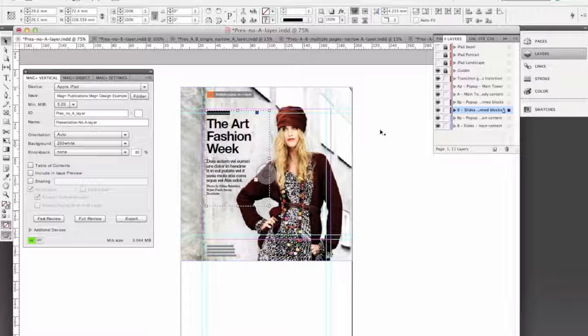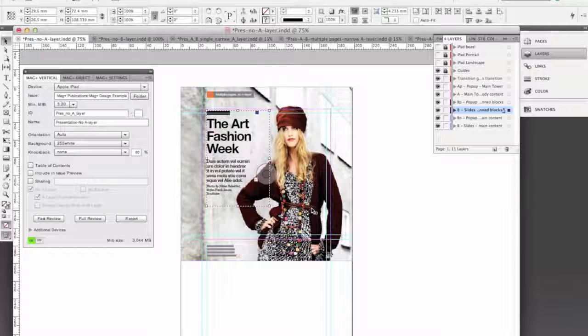But the important thing to know is that all content put on these B layers here will move in the way that we've just seen in full screen slides. They won't scroll freely up and down. So this whole layout together will move up and off the screen as the next one moves into place.